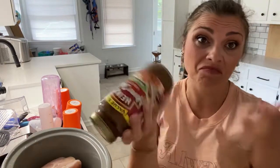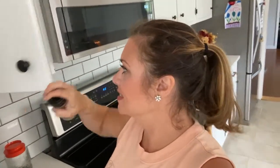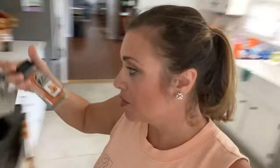Now what we're gonna get, we're gonna use just glass jar gravy, it doesn't matter. We're gonna get some salt and pepper. I just realized my salt and pepper, I totally forgot to grab it. And I'm gonna grab some poultry seasoning as well. So that's what we're gonna use to season this up, guys.